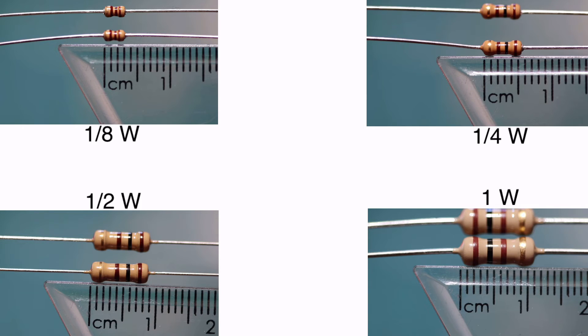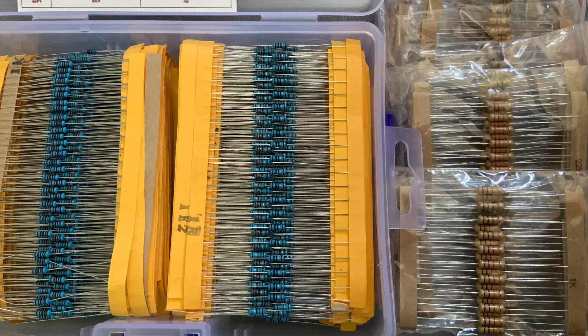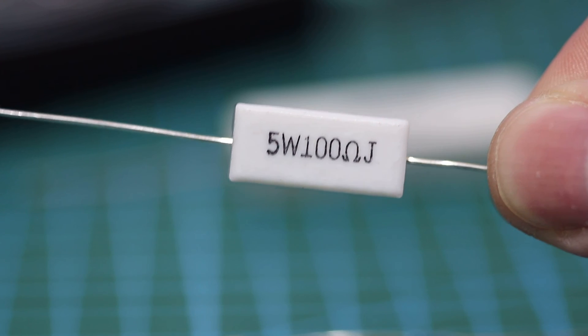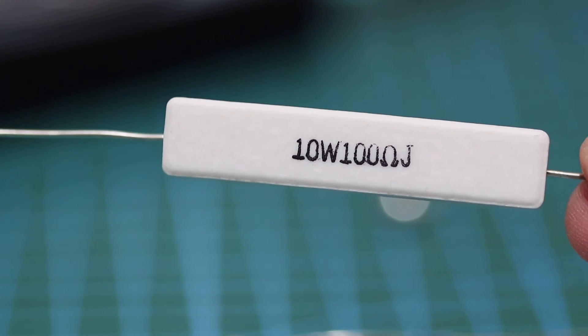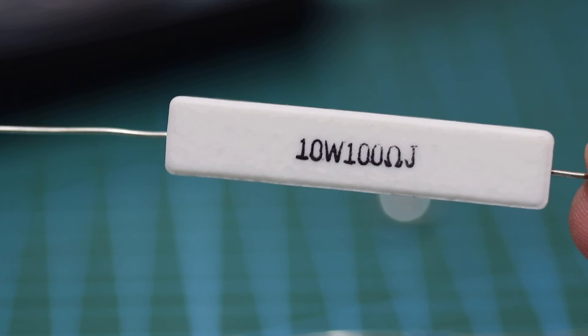Unfortunately, there are no resistor color codes that tell you the power rating, but the size of the resistor is usually a good indication. Power ratings are also usually printed on the component packaging when you buy new resistors, and resistors with larger power ratings are usually more expensive and aren't sold in large component packs like you see with the more common quarter watt or one eighth of a watt resistors. Also with the larger wire wound resistors, you'll often find the power rating is printed directly onto the surface of the component.